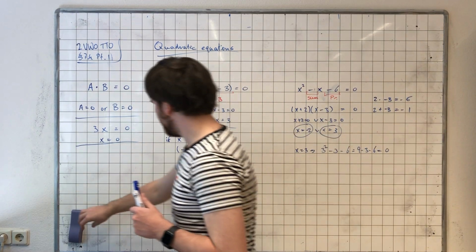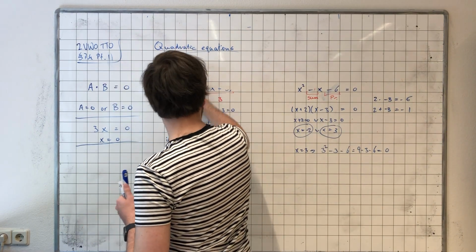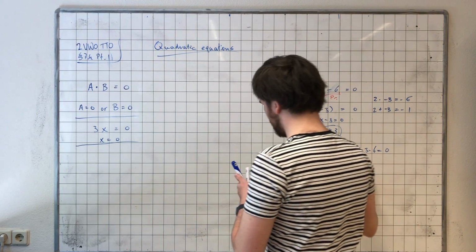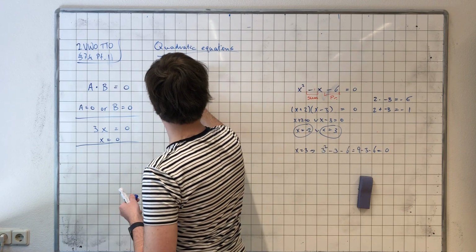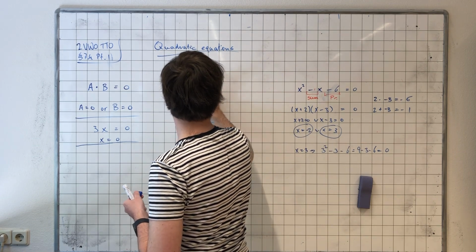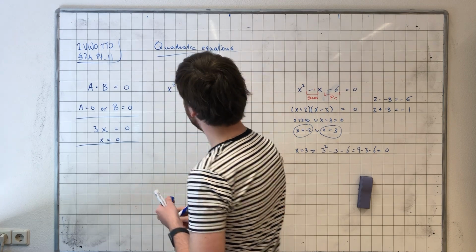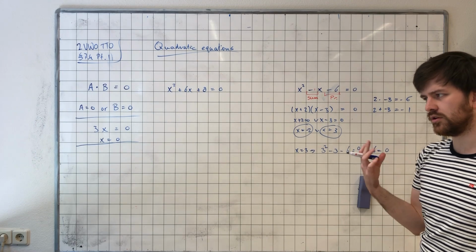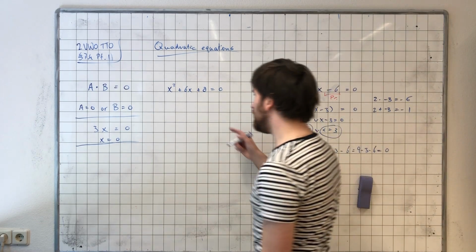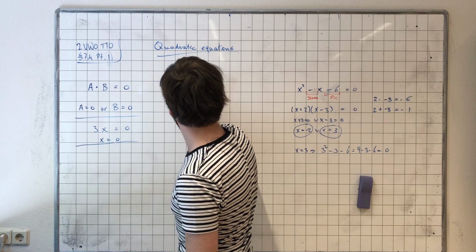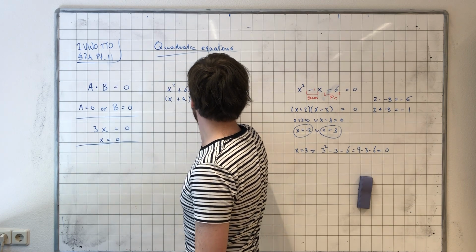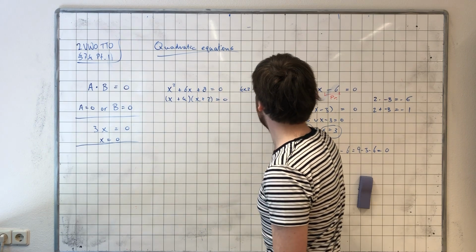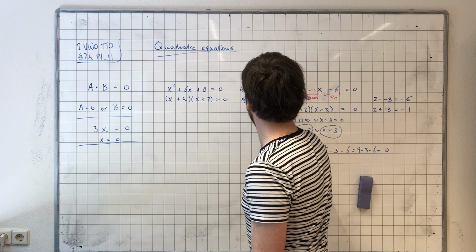Okay, I'm going to give you one to do for yourself, which will be x squared plus 6x plus 8 equals 0. So what do we have to do? Maybe you can try it yourself and pause me, maybe you can just listen. If you already did it, the correct product sum method gives us 2 and 4. Why? Well, 4 times 2 is 8, and 4 plus 2 is 6.